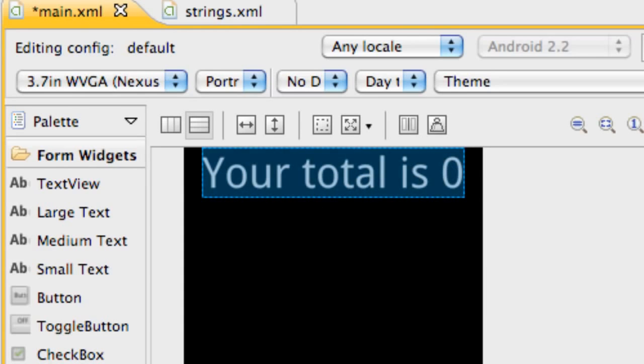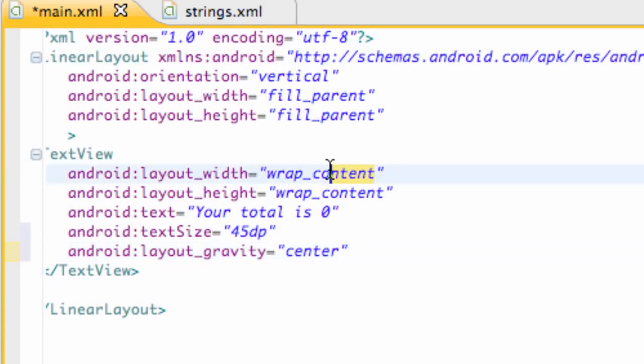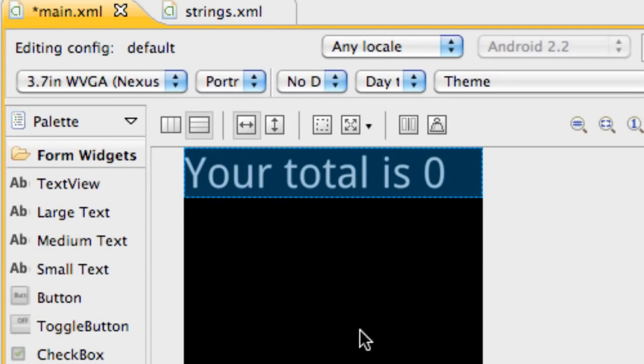But let's say our text width is fill parent. I'm sorry, fill parent. And let's see how that looks. As you can see, what it's doing is centering the parameters, or the size of our layout for the text view. And since the text view takes up the whole screen, it's not really centering the text, because all the center method does is center that layout, or the gravity of the layout. So now what we can do is actually just center the text within whatever our text size is.